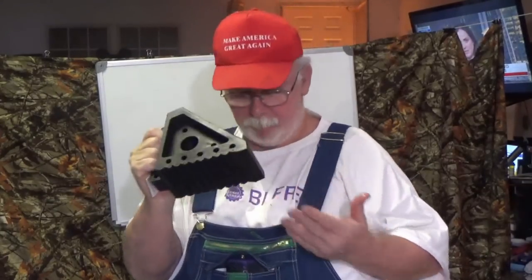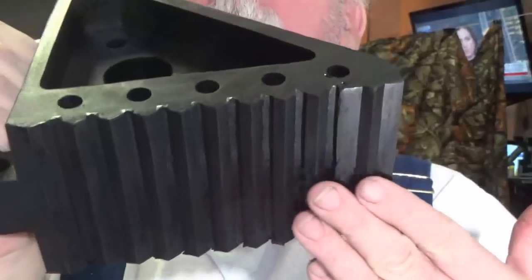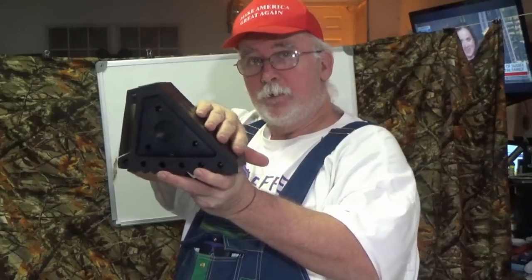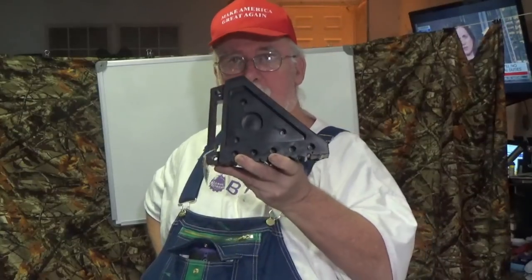I'd never owned any of these. I'd used a lot of them in the military, but I never had any actual wheel chocks before. I want to point out that the bottom edge, there you go, you can see is ribbed. So, you can tell that it sort of bites into the ground. And if your wheel was to be pushing up there, it'd be pushing the back of this, and it'd be pushing up under the wheel. So I think the design is okay as well. But all my life, and just like a bunch of y'all, I've used a concrete block, a chunk of wood, piece of firewood, just whatever I had handy, but I never had none of these.